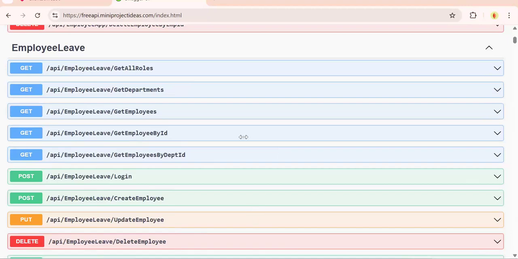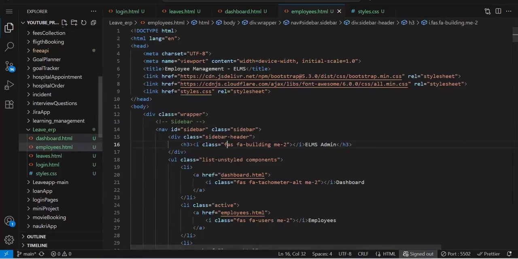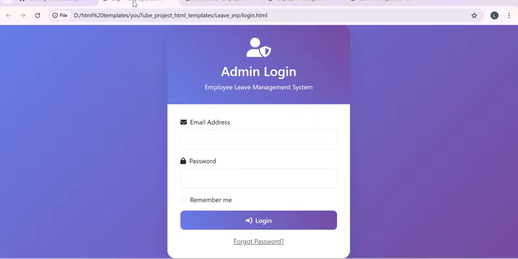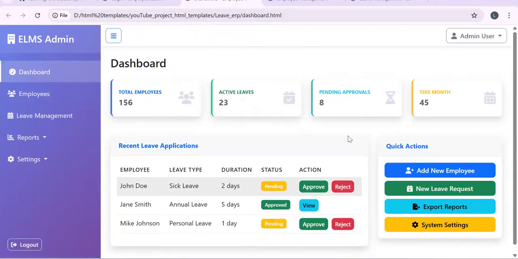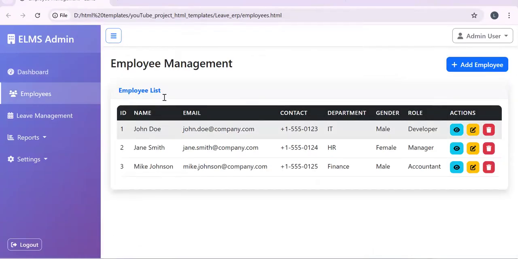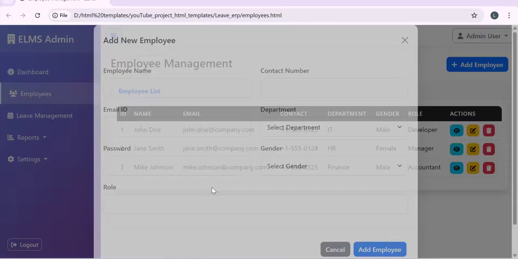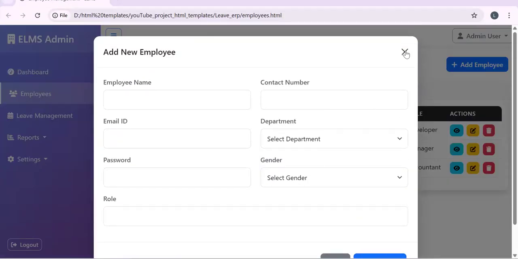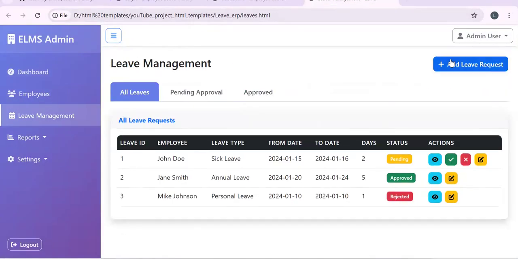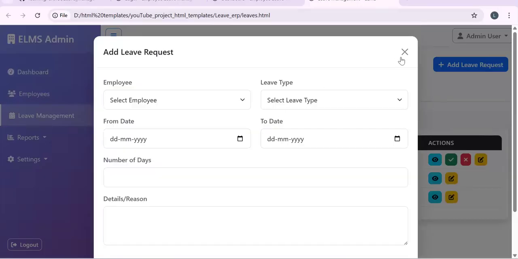Fine. Now what I have done, the UI is almost ready. By using ChatGPT only, I have created the UI. You can also do the same thing. Let me just open it. This is the login page we are going to have. Once the user logs in, we will have the dashboard page where we can show some data. Then we will have a sidebar over here. Then this is the employee page, where we will have the employee form and everything, with edit, update, delete. Then we have the leave application, from where we can apply for leave also.